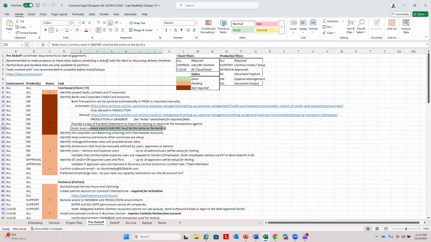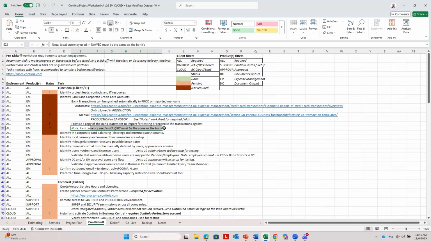So sometimes I see Canadian partners try to use a US card in a Canadian environment, but for that US card there is no currency exchange rate because it's a US card transacting in US dollars and the bank is posting in US dollars. So the environment doesn't know how to do any sort of currency exchange.